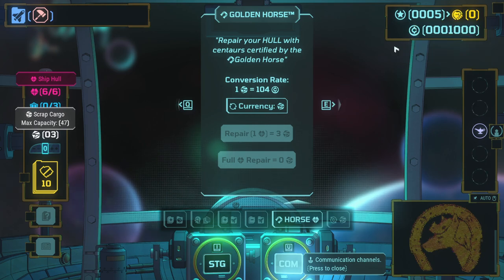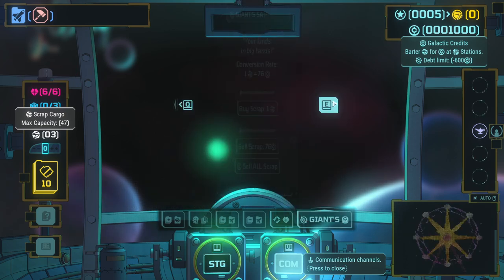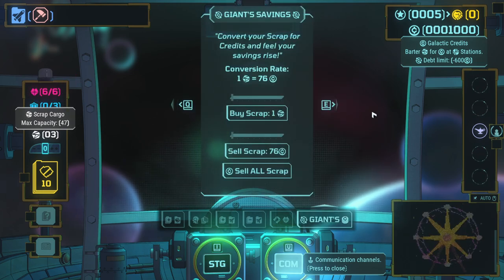Experience points, next level, and money. I think. Galactic credits, yeah. Well, we don't have any... We have three scrap, apparently. Currency. Giant savings. One scrap for 76. Buy scrap, sell scrap. Why is this different? Oh, this is currency. Oh, this is how much it costs to repair one piece of hull, and hull is our HP.